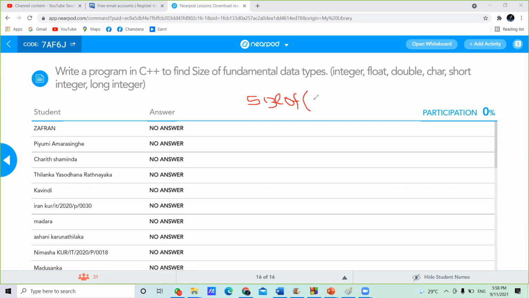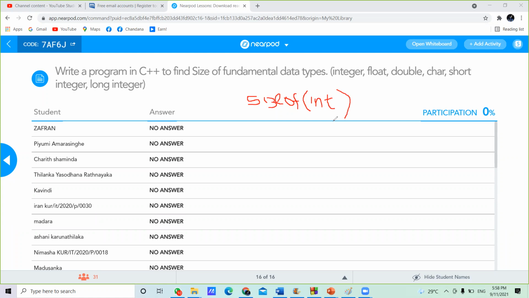Within the rounded bracket, you can specify the data type. If you want to find the size of integer, then within the bracket say int. Within the bracket give the data type which is required to find the size. If you are using this function in this way, this one returns the size of integer.